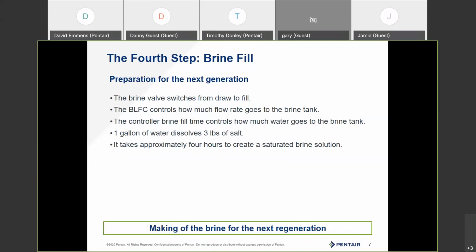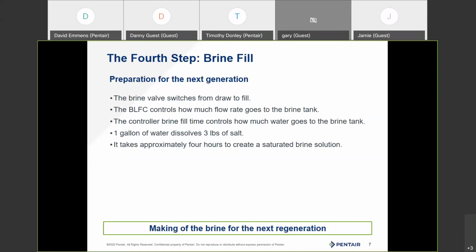So it takes approximately 4 hours at average temperatures and pressures to dissolve and create a fully saturated brine solution. You will get an acceptable brine solution in about 2.5 hours.